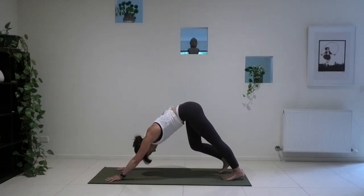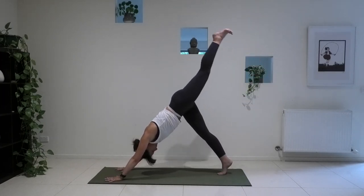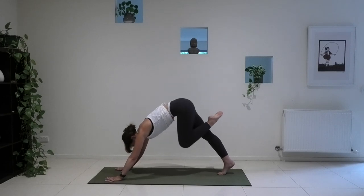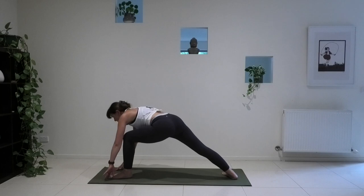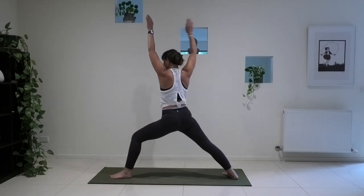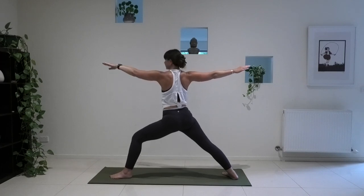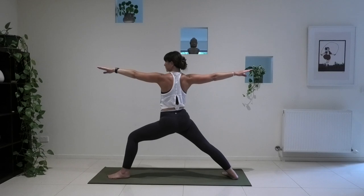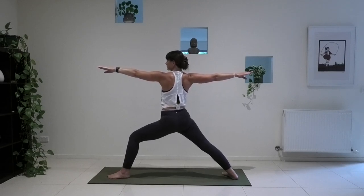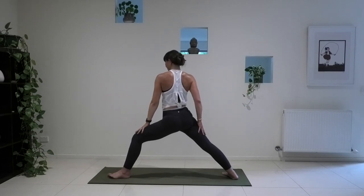Straight over to the left side now, center your right foot, left leg, rising on your inhale, down dog splits, exhale, stepping up, warrior two. Take a few breaths to arrive, find your feet. Smooth your breath. And invite your arms to release down by your sides and we'll set up for our left side shoulder opener.